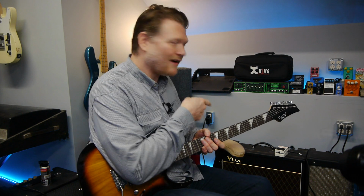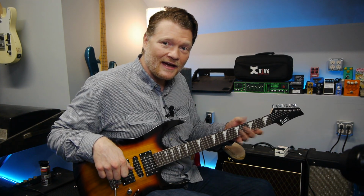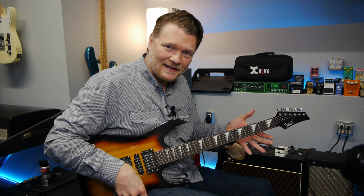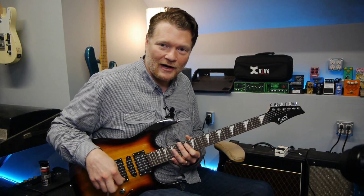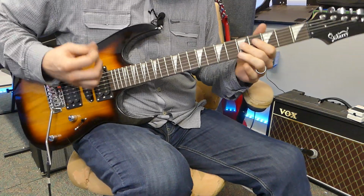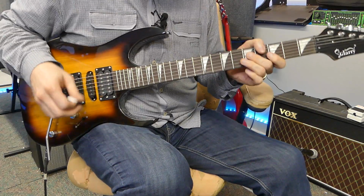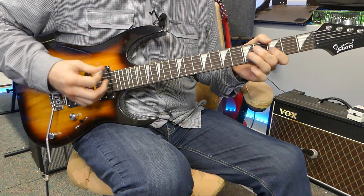I'm playing through this Vox AC15. It's set pretty clean right now. As you can see, this guitar is pretty buzzy. No matter what position you're in, it's not grounded properly. Anyway, let's take a listen to it. Position 5, let's go down.